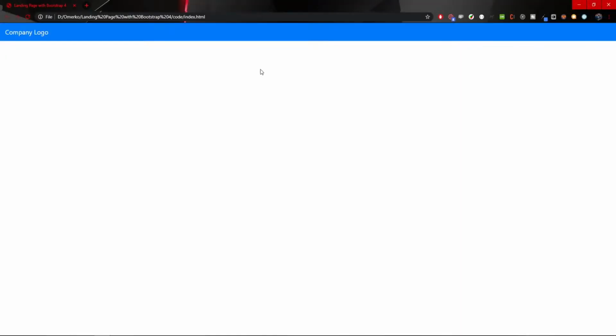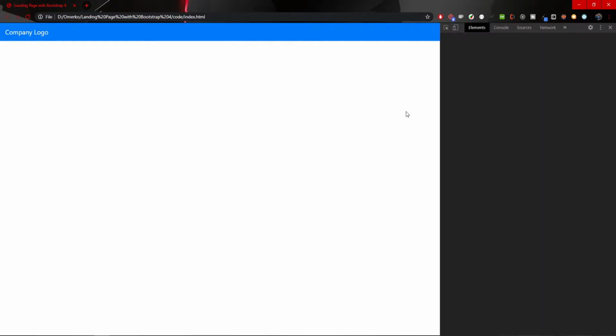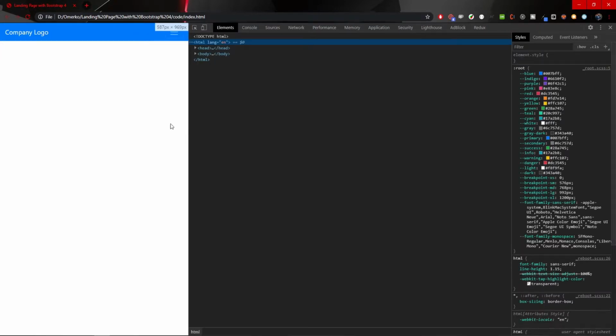Save. So first of all, we don't see that navbar toggler here because we have the navbar-expand-lg class on our navigation bar. But if I inspect element and I shrink my screen here, I will have that button here, right? So this will currently do nothing. But let's add that responsive section that should be collapsible.